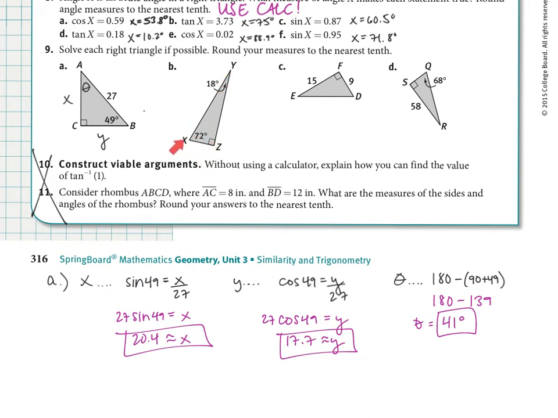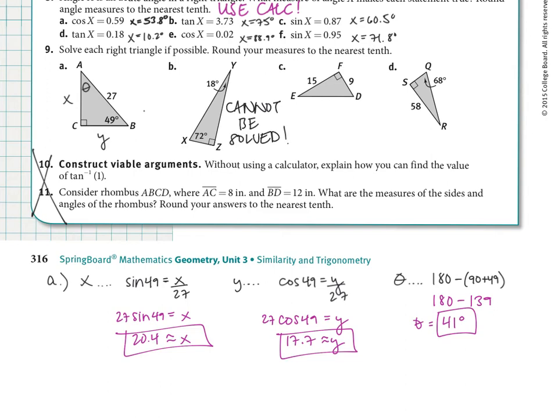We don't have any sides. Are we able to solve for sides if we don't have any side measures? This is actually one of those funny problems. We actually can't. This cannot be solved. So that's what I'm actually going to put for part B. So it cannot be solved.